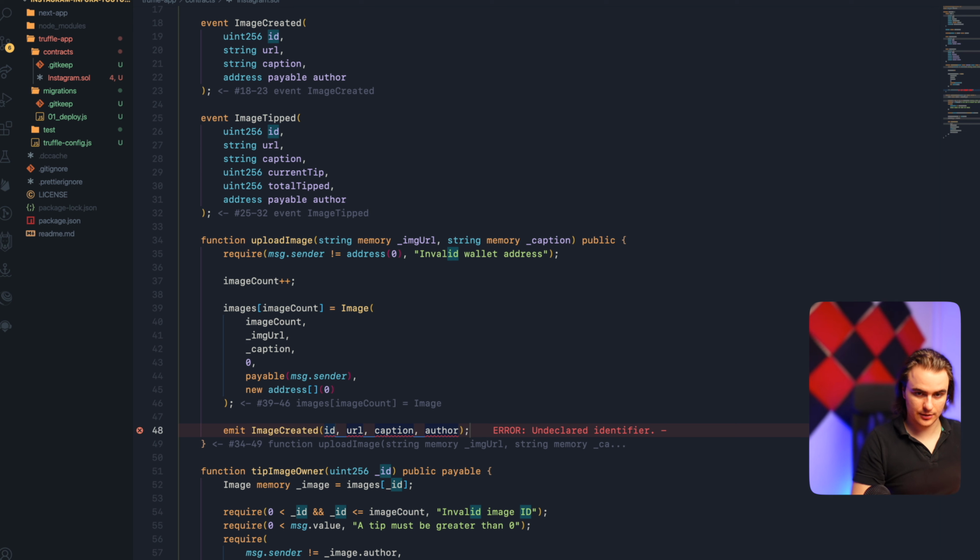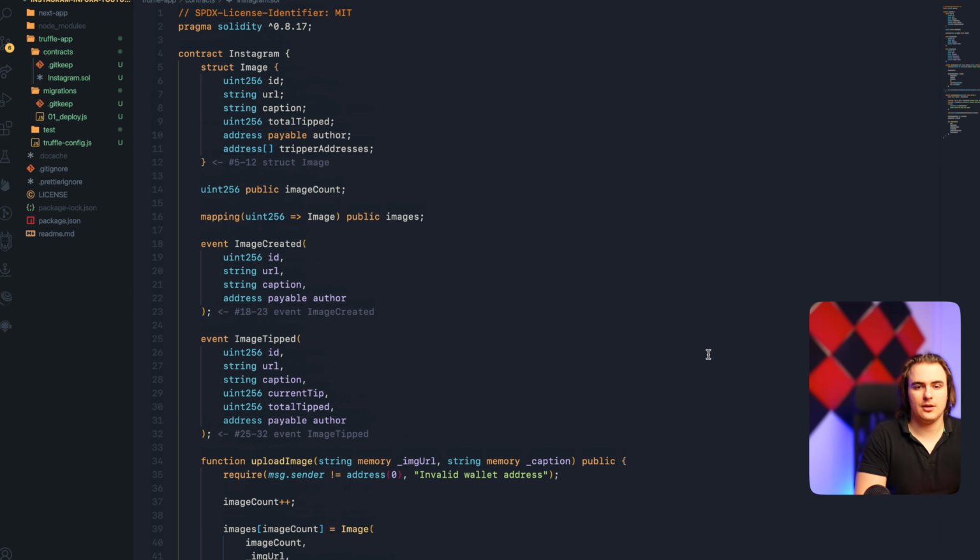My autocomplete is doing weird stuff, it's just prompting me to jump through them. So we got image URL, you pass in the caption, which is going to be underscore caption, and then you want to pass in the payable message sender. That should technically take care of it. There's a semicolon missing there, good. And that is basically it. That's your contract. We're going to test everything out, deploy it, and then just finish out the app real fast.